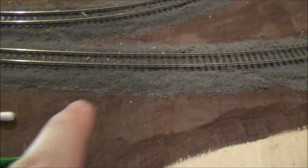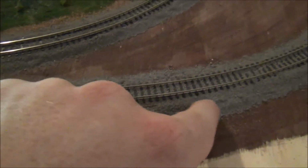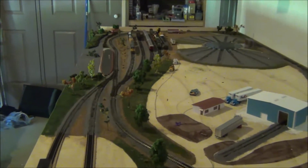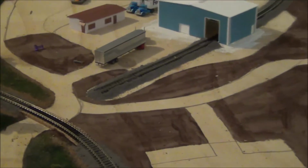But as you can see here too, folks, I've done a lot of the scenery. I have to fix up a little bit around here with the ballasting. That's not too much to worry about. But as you can also see, I have some trees put down in this area. And if I come back under here, excuse me again, folks, you're going to see the floor. So I've been putting trees around here.